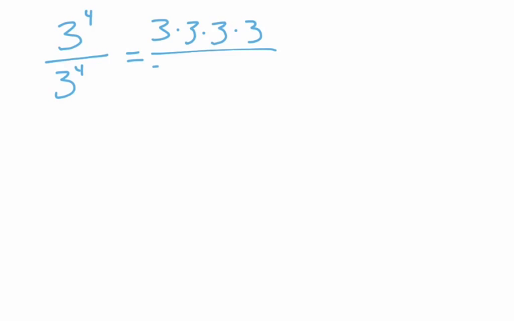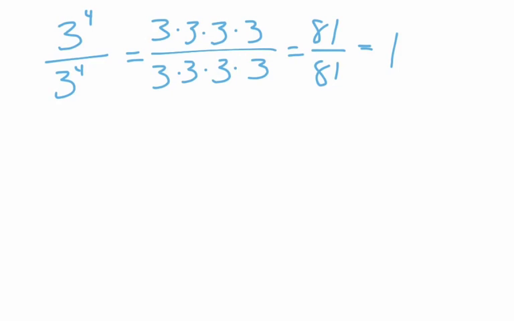So let's start with 3 to the 4th power over 3 to the 4th power. Doing the same thing. 3 to the 4th power is 3 times 3, and well, you get the idea, okay? And this is what? 81 over 81, which is equal to 1, okay? And you can probably get there from here. Anything divided by itself has to be equal to 1. That's what it is. It's the whole thing. Like, understand your fractions there. So that has to be equal to 1.